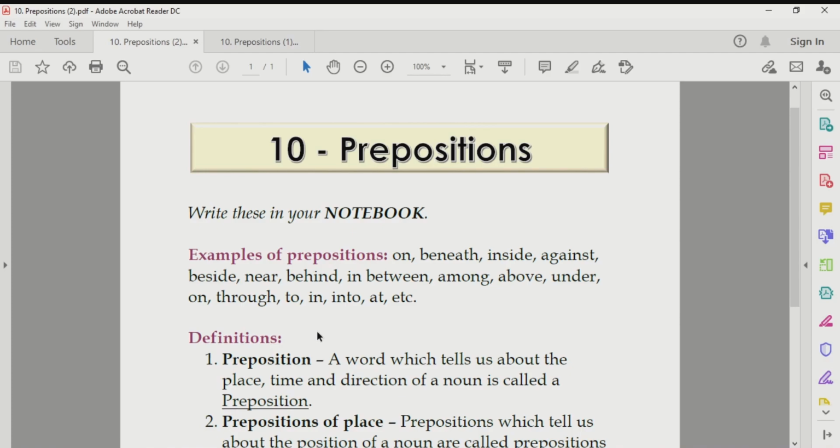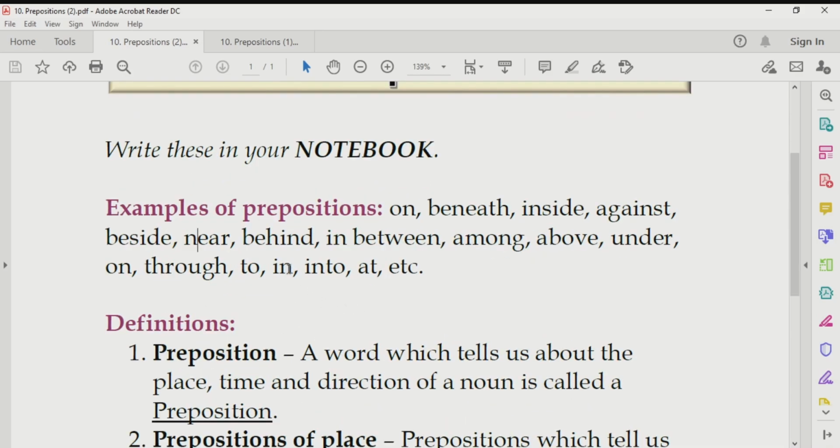And students, for this video, I may use Google to show you some images for example purpose. Because to explain prepositions to you, I cannot use only words and sentences. I need to show you some images as well. So I will be using Google for the same. And also note that in the previous videos, I used to use Hindi for explaining. But in this lesson, it may not be possible to use Hindi for each and every word because you won't get the direct translation. Okay, so we'll begin with our lesson.